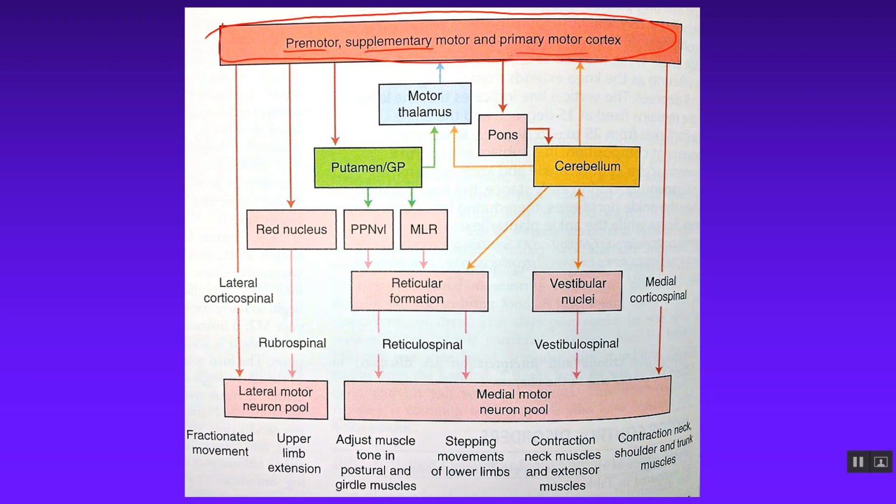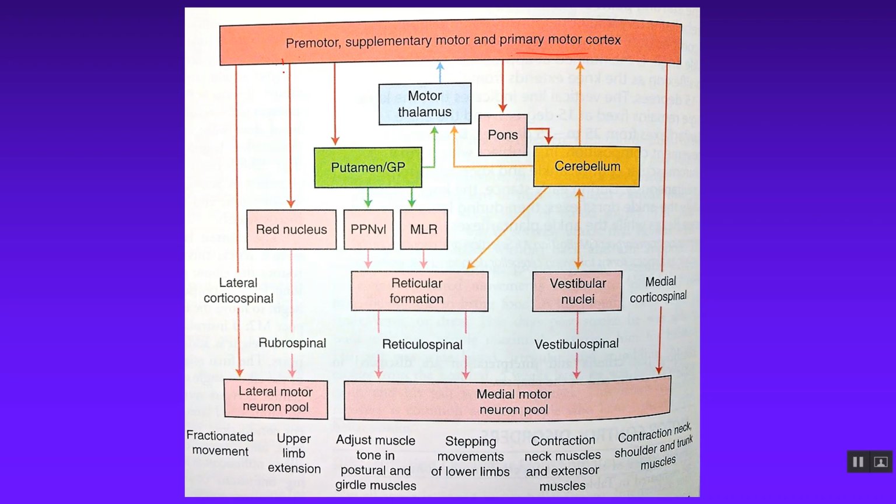Then you look at where they have their projections. You obviously send projections down to the putamen. You could put caudate in here too, because you project to the striatum, right? You project down to the striatum, to the basal ganglia circuitry, okay? This is the loop right here, the loop through the basal ganglia, through to the motor thalamus, both direct and indirect loops. They don't show both of them. They're just showing you the general connections. And this is the basal ganglia loop right there.